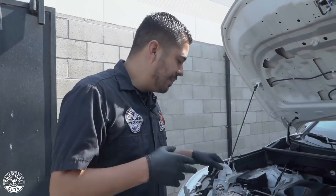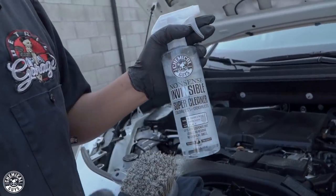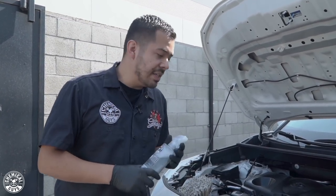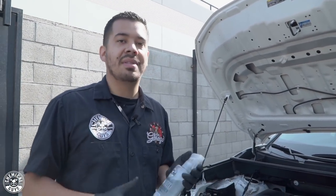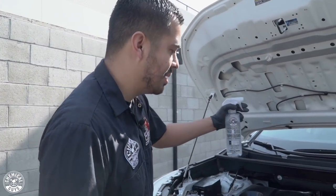So with that being said, I'm going to grab my Nonsense all-purpose cleaner. If you guys have heard about Nonsense, you'll know that this is an amazing product for virtually all types of cleaning. In this case, I'm using it to clean my engine bay. You guys saw the engine bay wasn't too bad, so this is a perfect product. If you have heavy dirt and grease buildup, you might want to go with something more aggressive, such as our orange degreaser. In this case, it wasn't too bad, so I'm going to be using some Nonsense.